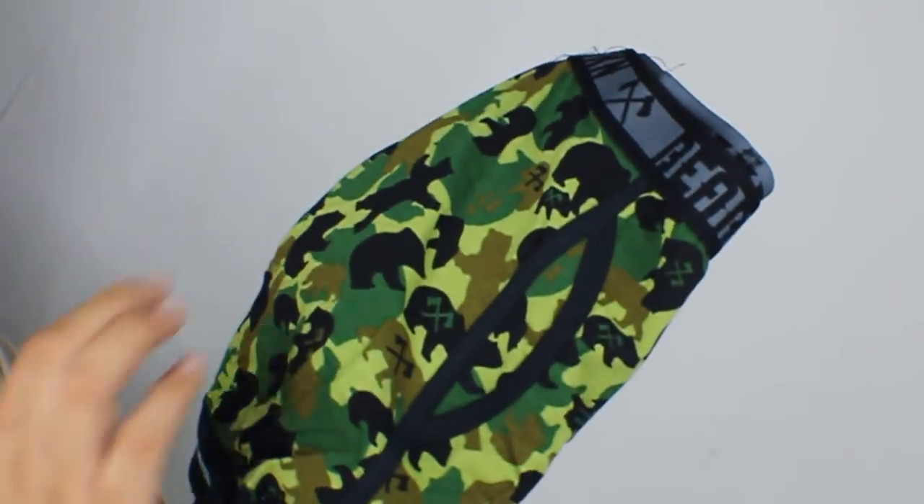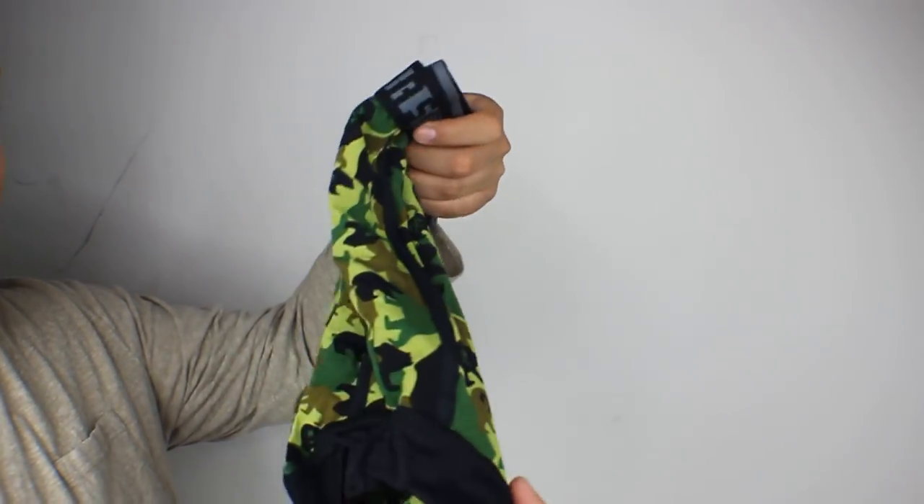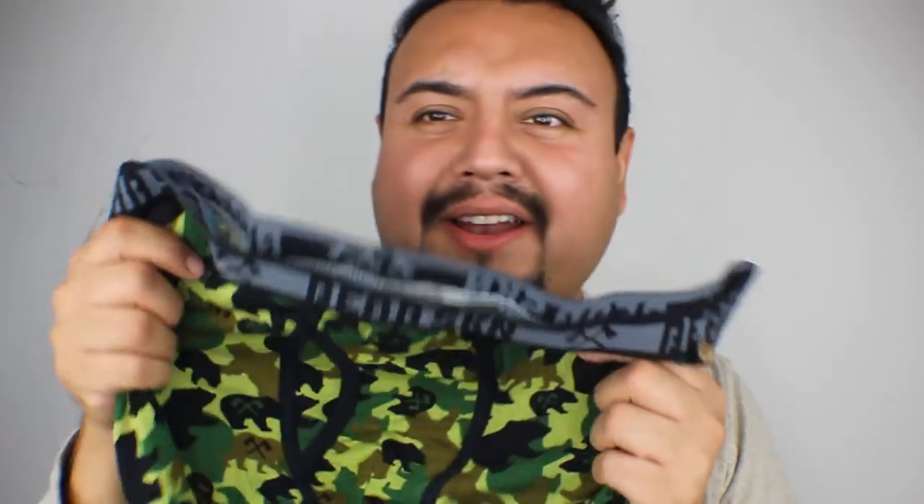This pair — remember seeing it when it came out? This is the bear camo, I want to say. Let's see what the name is: Woodland Bear Hunter Boxer Briefs. Anybody out there hunting for a bear? I sure am. It has a bear camo and it has the Bare Skin logo on some of the bears, which I love — that's a good detail. These are kind of fun to wear, just if you have a little hot date with a bear. This would definitely match my camo jacket from Target. Camo's in, guys.